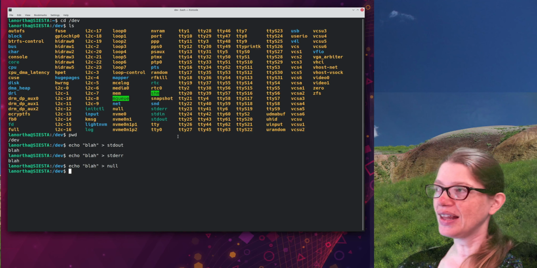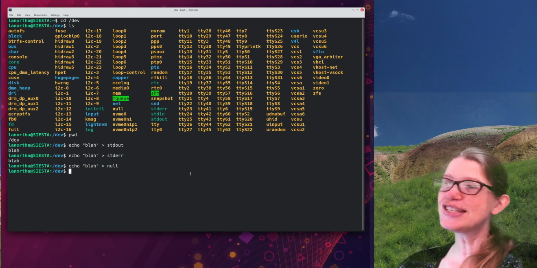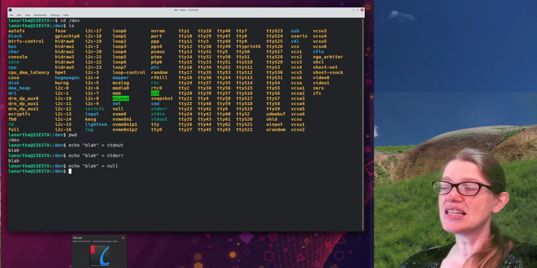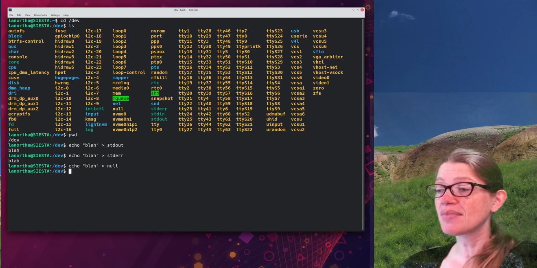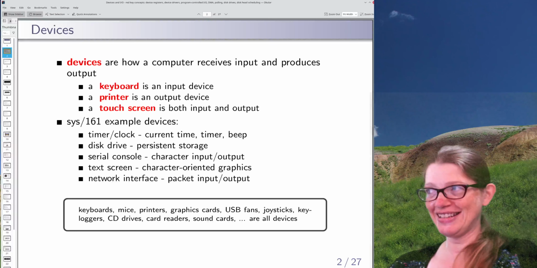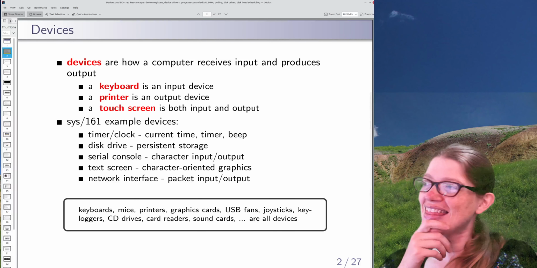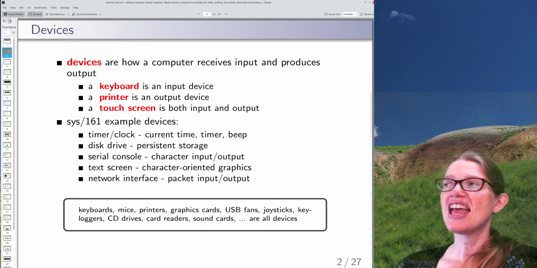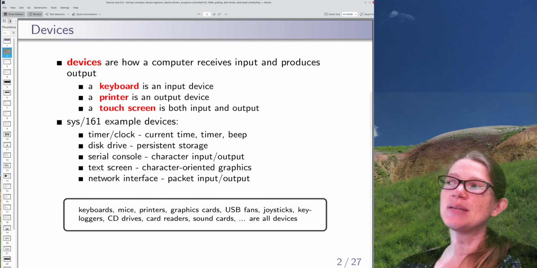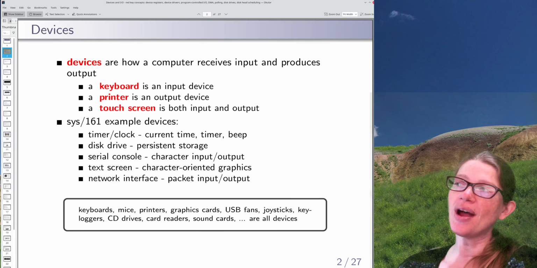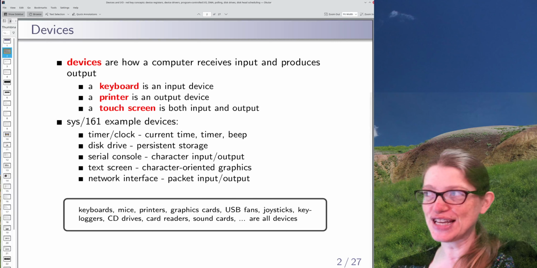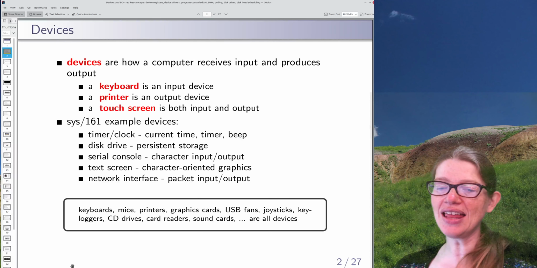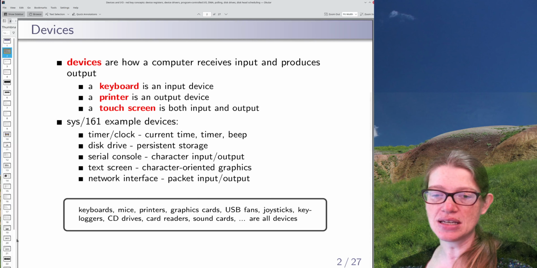Now, this is not really how Windows does it, but this is how Unix-based operating systems handle communication with devices: as files, which is really cool. But there's more to it than that, unfortunately, because even though the user can treat those devices almost as files, there's obviously going to be underlying support in the kernel for how to actually communicate with that device. And how do we know exactly how we can interact with those devices?